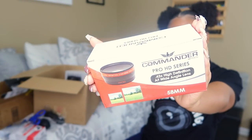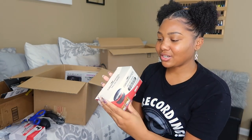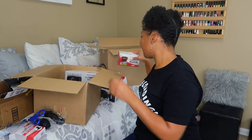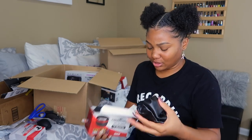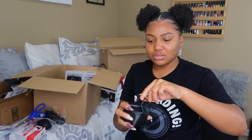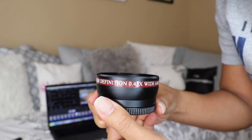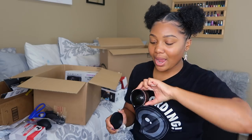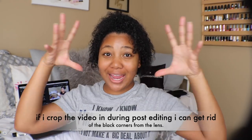Commander Pro HD Series 58mm autofocus wide angle lens. This is for photography as well — I don't think I could attach this for filming a video with. Wide angle. I have two of them — they must be different. This bag is nice too. I love when stuff comes in nice sturdy bags. I'll attach the 0.43x wide angle lens onto the camera — I'm going to stay right where I am and untwist it. Wide angle, sis — 58 millimeters.